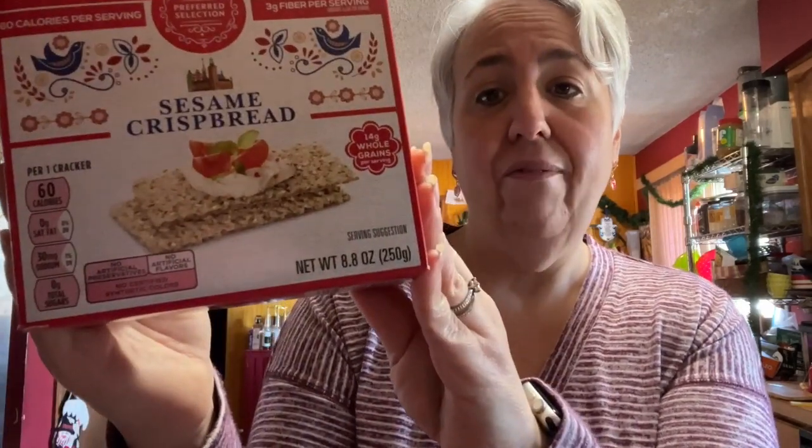Did you see Partake cookies? I got the cookie butter ones - five points for three cookies, and if you have one cookie it might lower the points. I got these for another charcuterie board and they're really good in points too - great for a little lunch alongside deli meats, olives, and cheeses. Two points for two crackers, so a point a cracker. They're very thin - watch some may be broken, so go by the grams, it's 19 grams a serving. I also got a couple salad kits: bacon Caesar, which I don't think I've ever seen before.